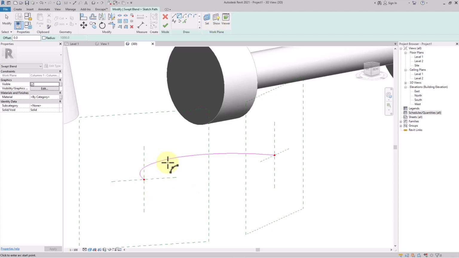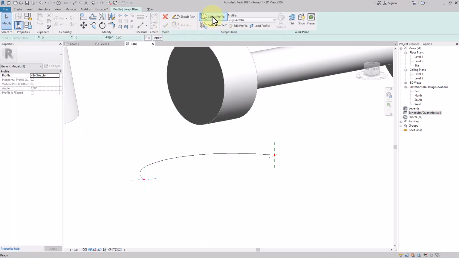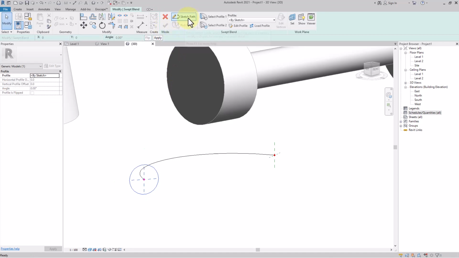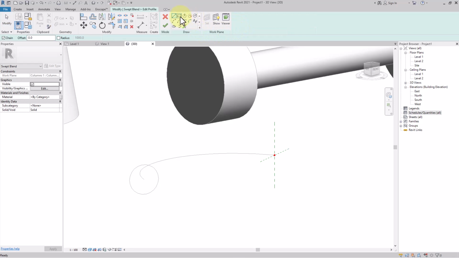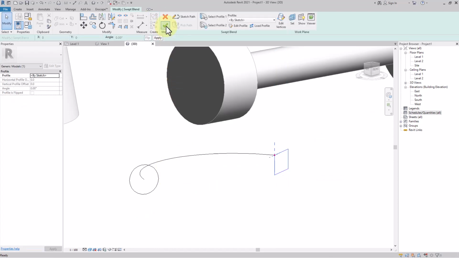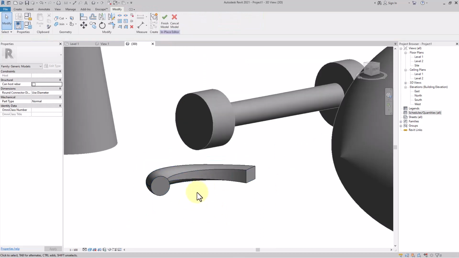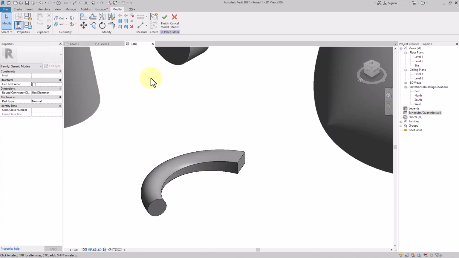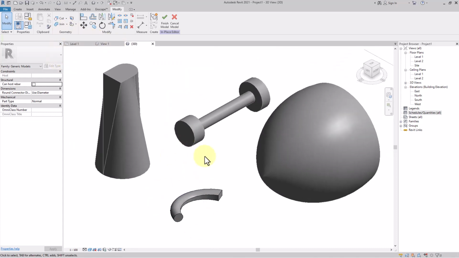So here I have a path, then you have to make two profiles only. Finish it, then come back, select profile 1, you can edit it, all right? You can draw one profile like that, all right? Then finish it, then go to the second profile, right? Second profile, edit profile, and then you can make a second profile as well, right? So here we have two profiles along with the path, they are blending into each other. Click here and finish it, then you will see you have created one more model. Look at this, right? The only difference between blend and swept blend is that it has a path, right?